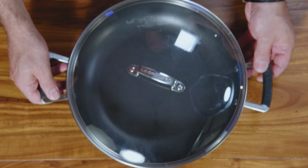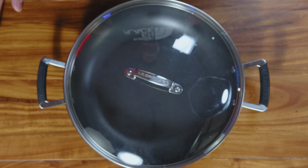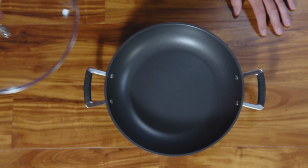I would like to showcase what I call my microwave. I, again, have been using Le Creuset for a very long time, and this is their non-stick product. The first time that they came up with a ceramic-coated, PTFE-, PFOA-free product was about 15 years ago, and I bought my first one about 11 years ago. Used it every single day. This never leaves my stovetop.